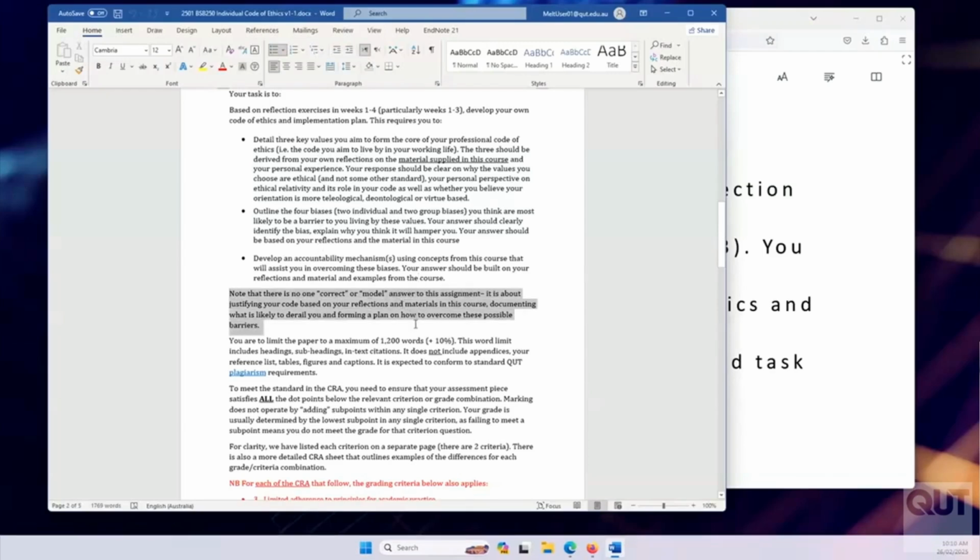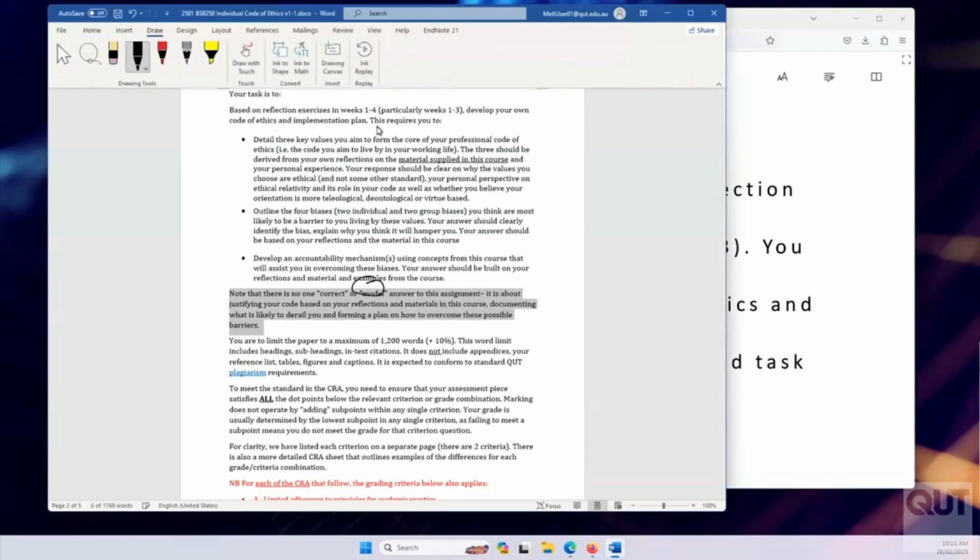Also, please note that we don't have a pre-prepared idea about how you should go about that, right? We're not actually saying that there is a kind of correct model or anything like that. We don't have a set format for how to present it. I would suggest, though, that you have 3 different things that you want to do. So you probably want to set out some way to differentiate between those 3 things.